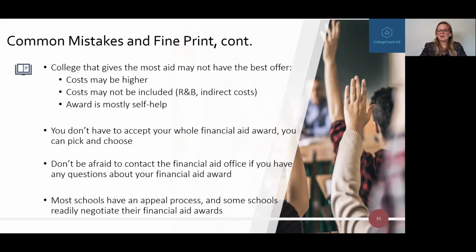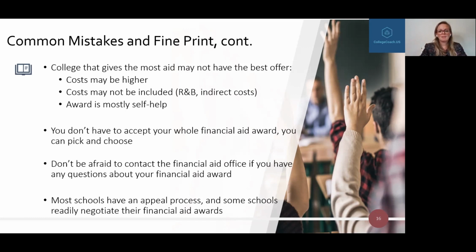Some cost of attendance may not include things like room and board. And if your kid is living on campus, you really need to know that their cost of attendance includes these things. So, again, back to the example, that $20,000 cost of attendance, your kid is going to live in school. Is that going to include their housing and meals? Because if it is, that's a great price. But if it doesn't, how much extra are you expected to pay for room and board?